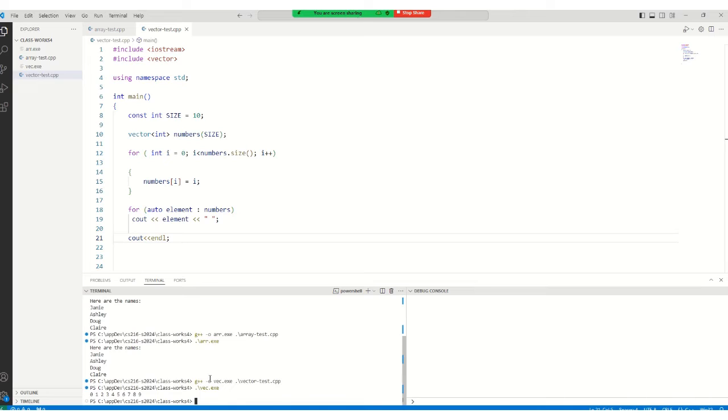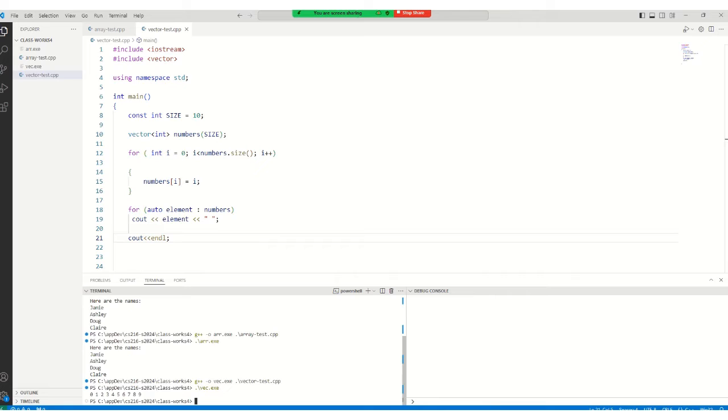If you run the program, you can see it starts from 0 all the way to 9. That's the vector, a collection of elements, and you can see the natural ordering. The way it is entered, it is displayed in the same way. That's the vector at its core, the basic definition.